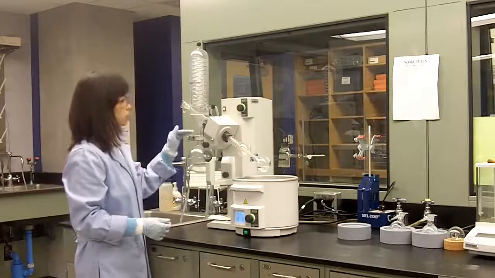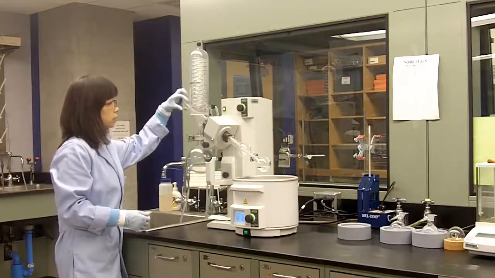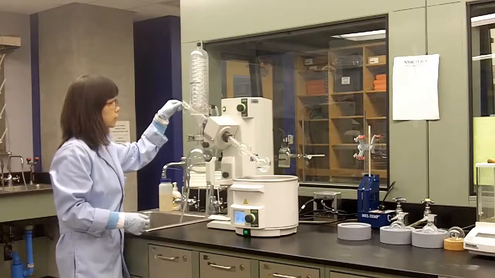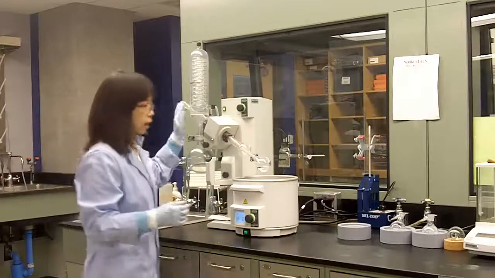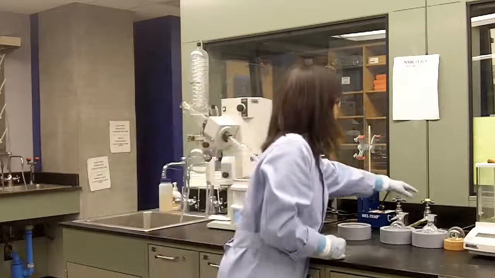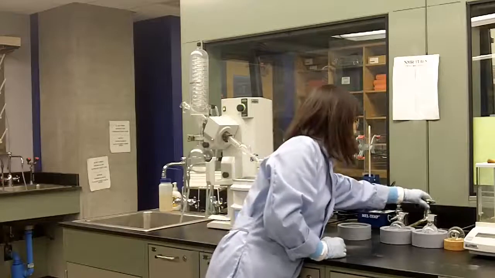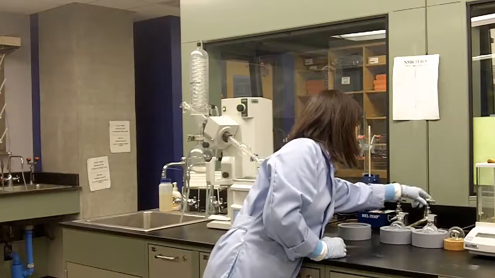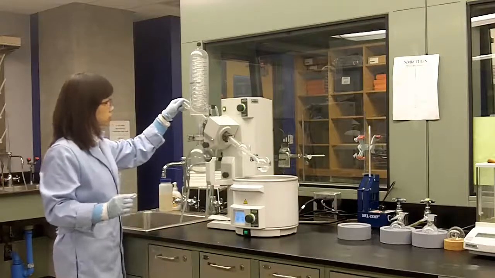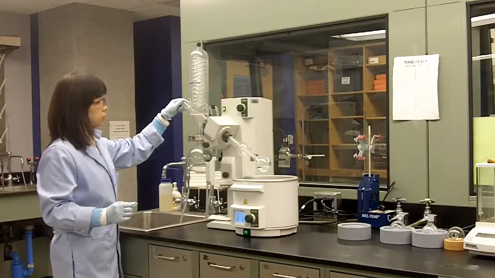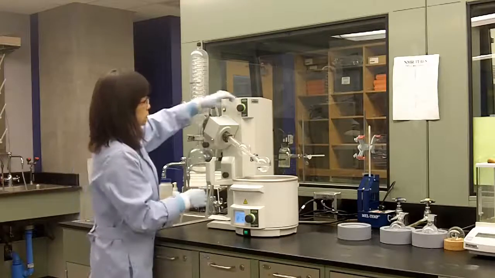Now step two: Open the vacuum just a little bit. To do this, make sure this glass stopper is pointing down, which means it is connected to the atmosphere. Now turn on the main vacuum line. This yellow valve is the main vacuum line, so turn it on all the way. Then close the glass stopper just a little bit. This will provide a small vacuum to the system. Then you start spinning.